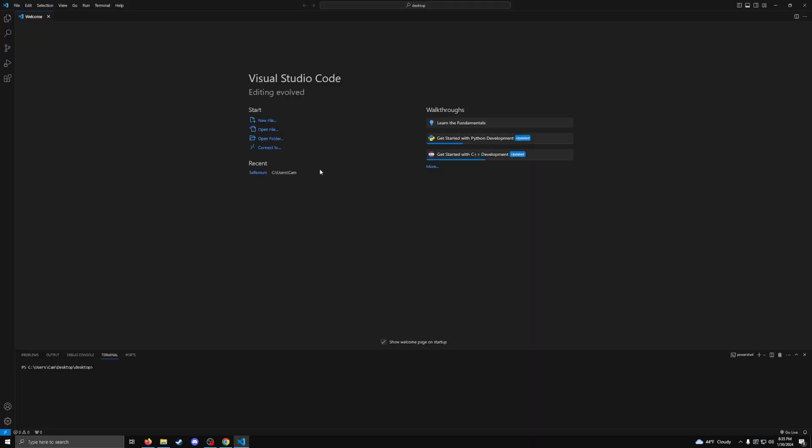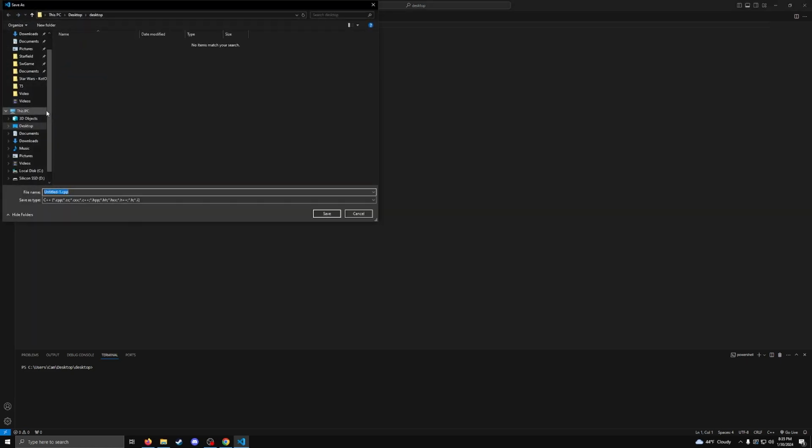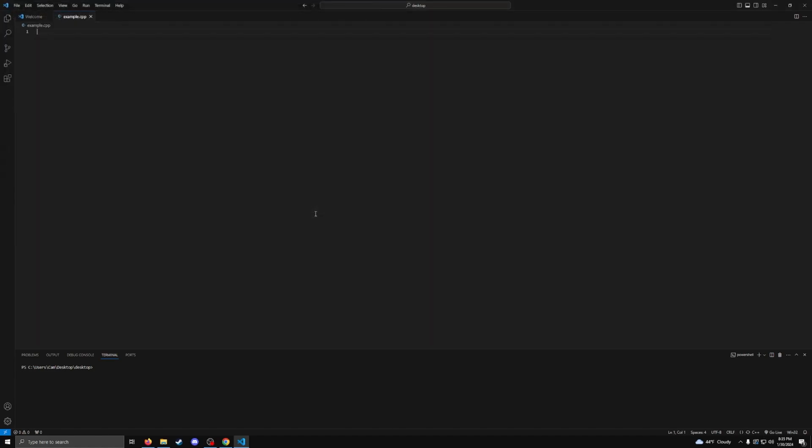All right, once you're back into Visual Studio Code after installing the extension and getting everything up and running, you want to go to New File, Text File, select the language, C++, and then before you do anything, go to File, Save As, and just name your file whatever you want. We're going to do example.cpp. The default location is your desktop, but you can make a folder and save it wherever you want, wherever you can manage your stuff. This is going to be where you're writing your exercises and your homework. So we're just going to make a simple hello world program.